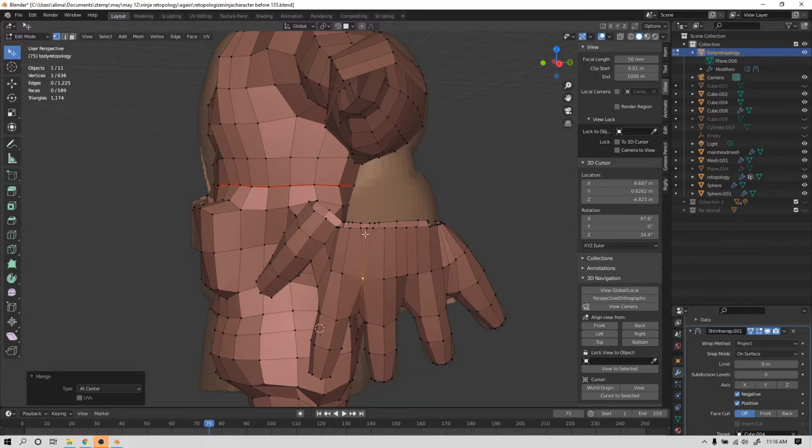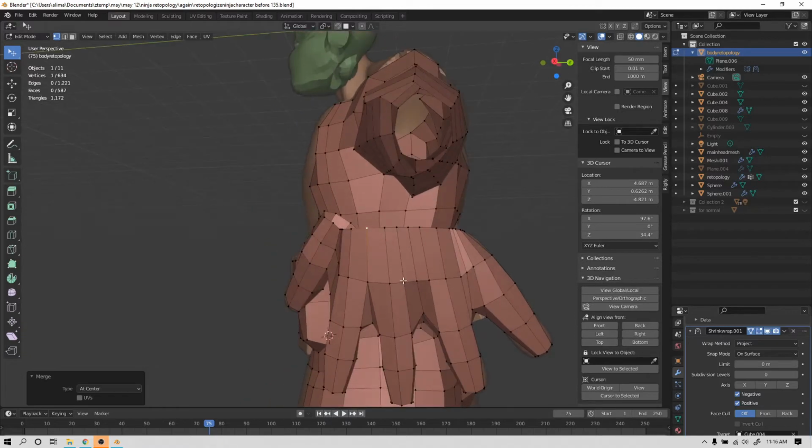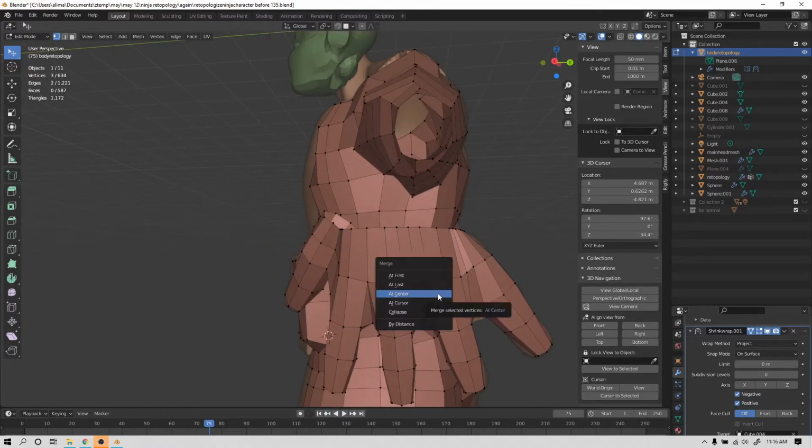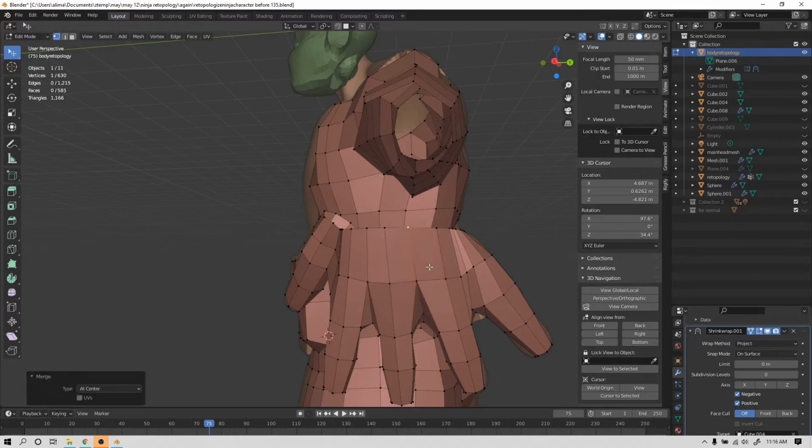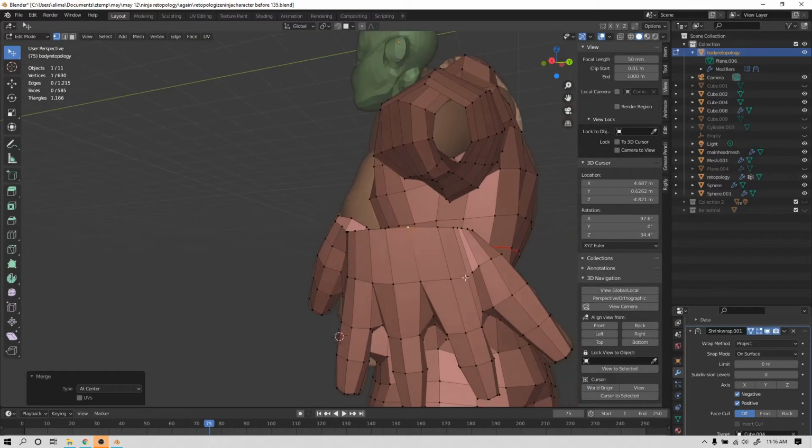Then these three up here, we're doing the same thing. M at center. Same thing here. Here, area in between the fingers, at center. M at center. Here again. M at center. Here again.